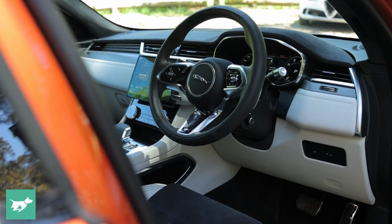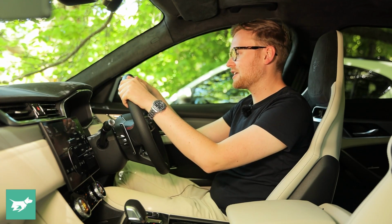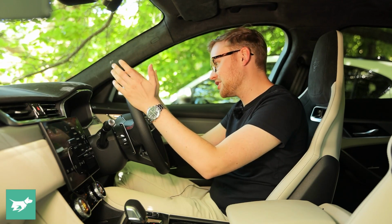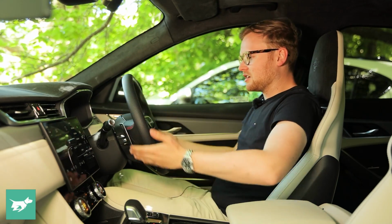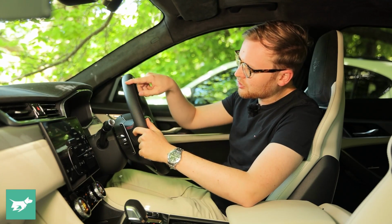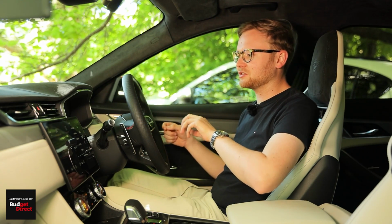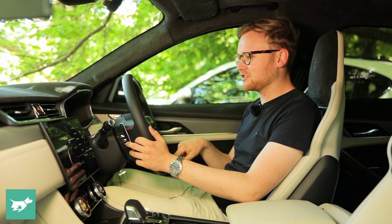It's really well done, as is the digital driver display. You can put a full map there. The graphics aren't quite as cool as, say, an Audi SQ8 or something, but they still look good. Love the tachometer and speedometer display, though. They look as good as an analog screen. It's just super bright and high resolution. New steering wheel for 2021 for the F-Pace. The SVR gets this crosshatch pattern, and we also get capacitive touch buttons that sometimes work, but sometimes they need a really big stab in order to get it going. But the central hub looks really cool. Just such a little SVR badge down here.